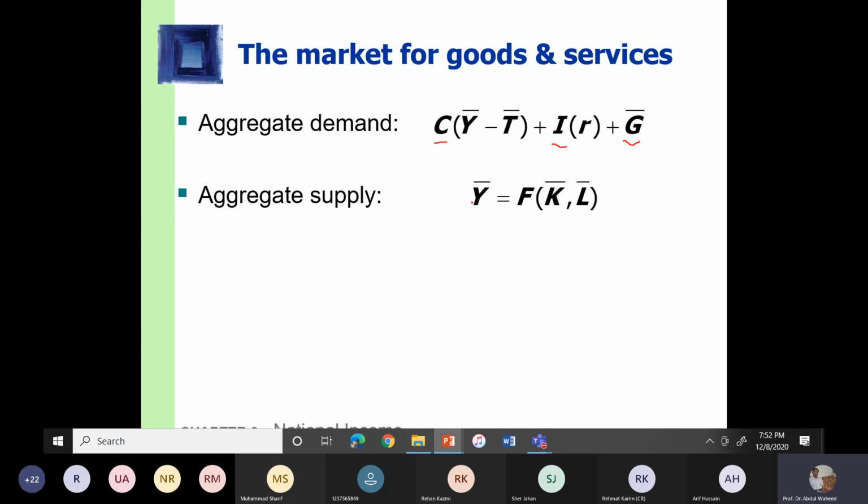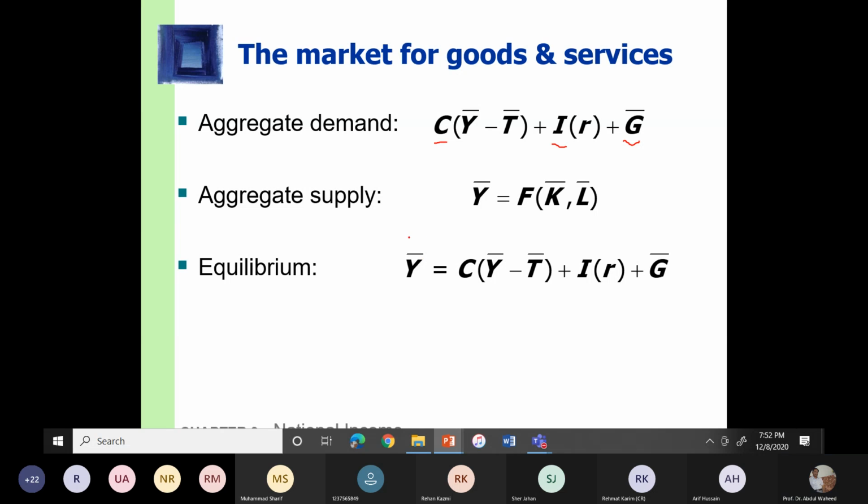Aggregate supply. This is aggregate supply of output, which is a function of capital and labor. हमने अभी पहले डिस्कस किया ना कि आउटपुट डिपेंड्स ऑन कैपिटल एंड लेबर, और फैक्टर मार्केट्स भी हमने डिस्कस किया. इक्विलिब्रियम कब होगा? व्हेन एग्रीगेट डिमांड इक्वल्स एग्रीगेट सप्लाई. ओके, दिस इज एग्रीगेट सप्लाई and this is aggregate demand. ये सारा जो है वो एग्रीगेट डिमांड.